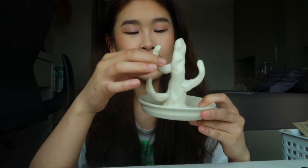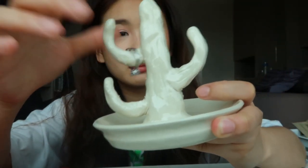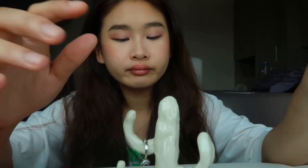Anyways, let me grab a ring and let me try it on. Oh my god, it works! Yay! But like the bottom one, not really, but kinda. But you know, it's okay. It's cute. Yeah.